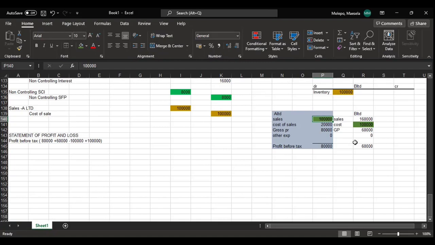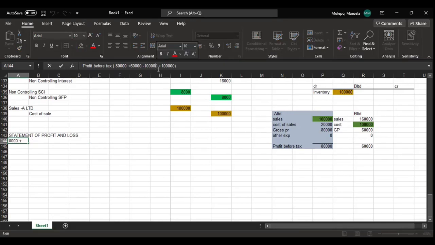Yes, sir. And then this 60,000, when we were calculating the gross profit or the profit before tax of this 60,000, the 100,000 here was subtracted. So this one, which was subtracted, now we're going to add it back. That's why you see the 100,000, this one will be the one which we minus. It will be the one for sales because it was added before. That's why I can put brackets there and put sales.